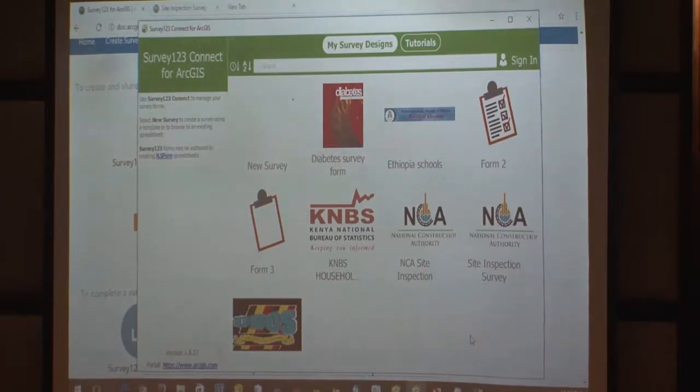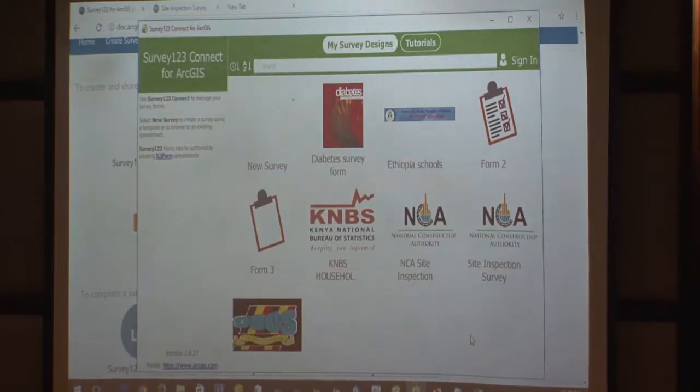When you are doing research, or a survey research, you want to know the population, you want to see how many people are using a certain product, maybe your product, or you want to do site inspection for the NCA, that is the National Construction Authority, for instance.